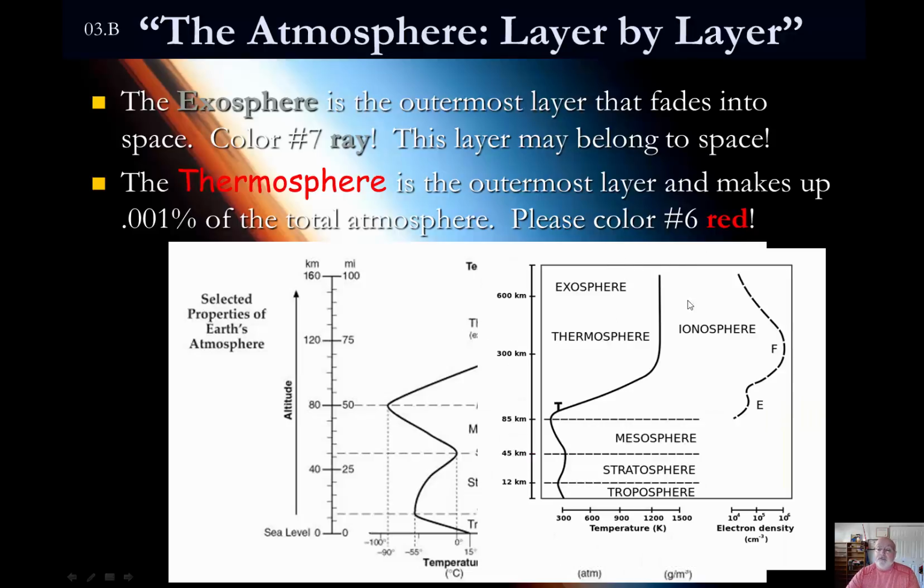In the exosphere and thermosphere, we have what's called the ionosphere. This is what old-time radio enthusiasts used to use. We would send up radio waves, which would essentially go out to space, but they'd hit these ionized gases, and then they would bounce back down. And from this, we could actually talk to people around the planet.